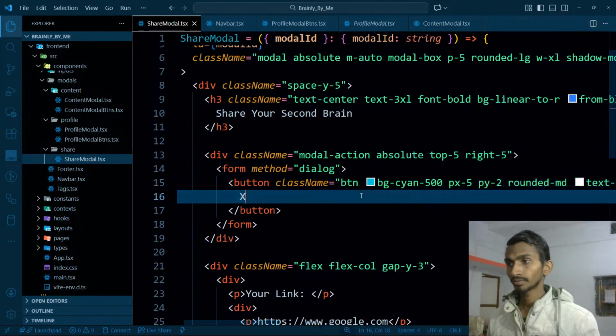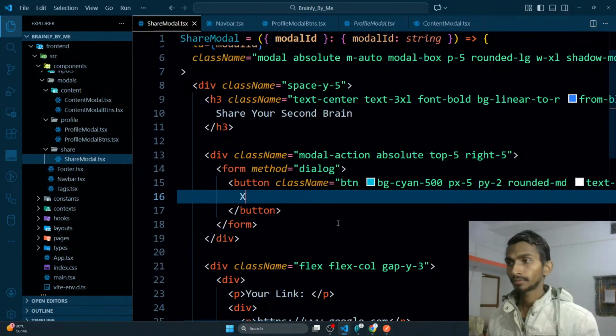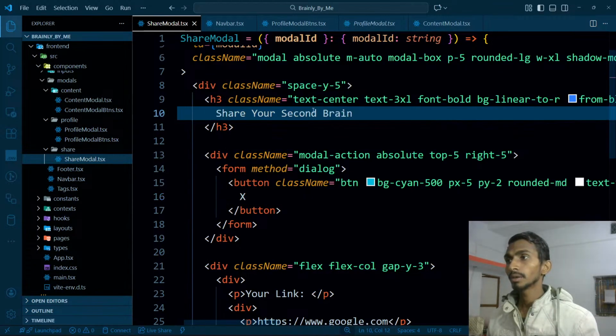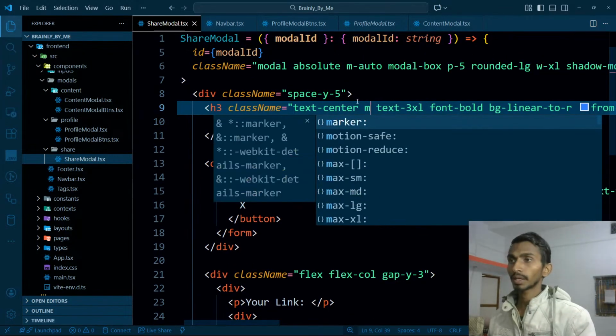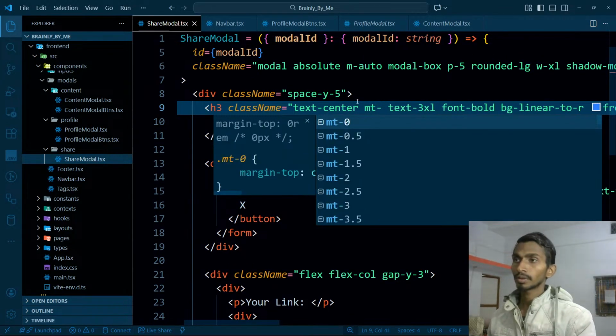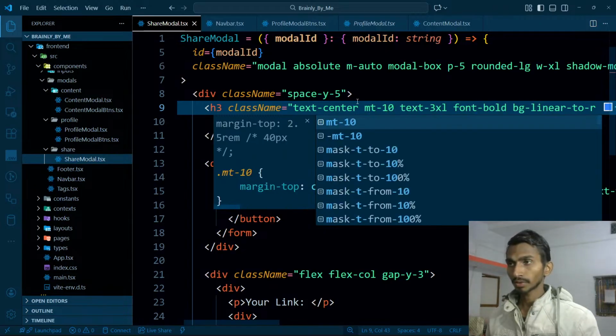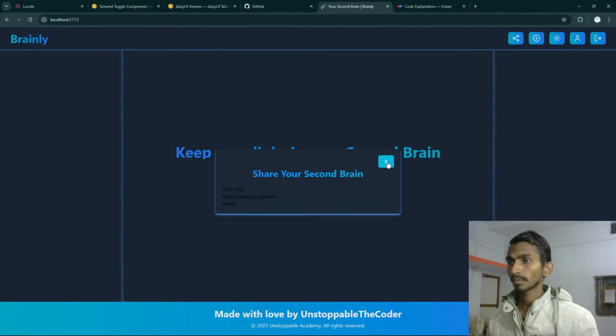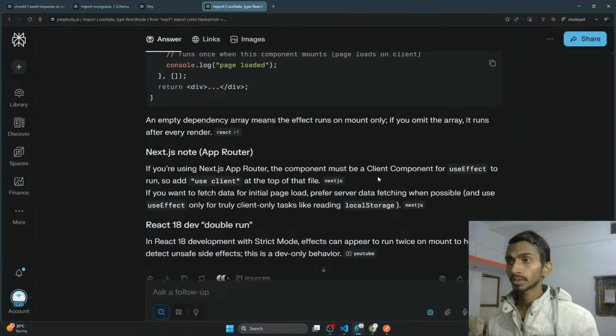Let's try this thing, and as for this thing, this title, it's gonna have my margin top of 10 around. Let's see how it's gonna be looking like. That's again too much, kind of.